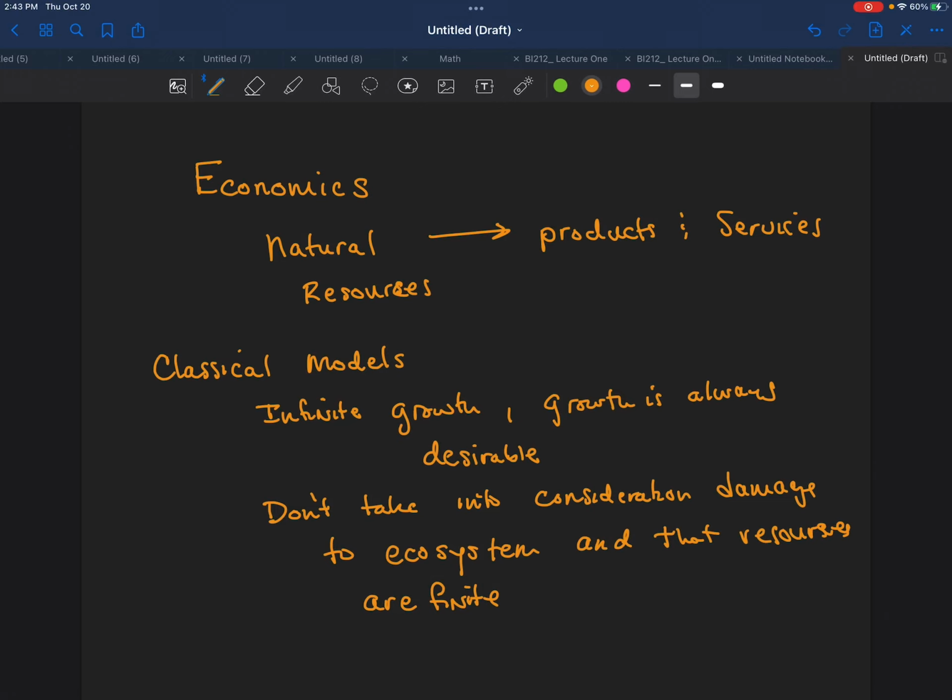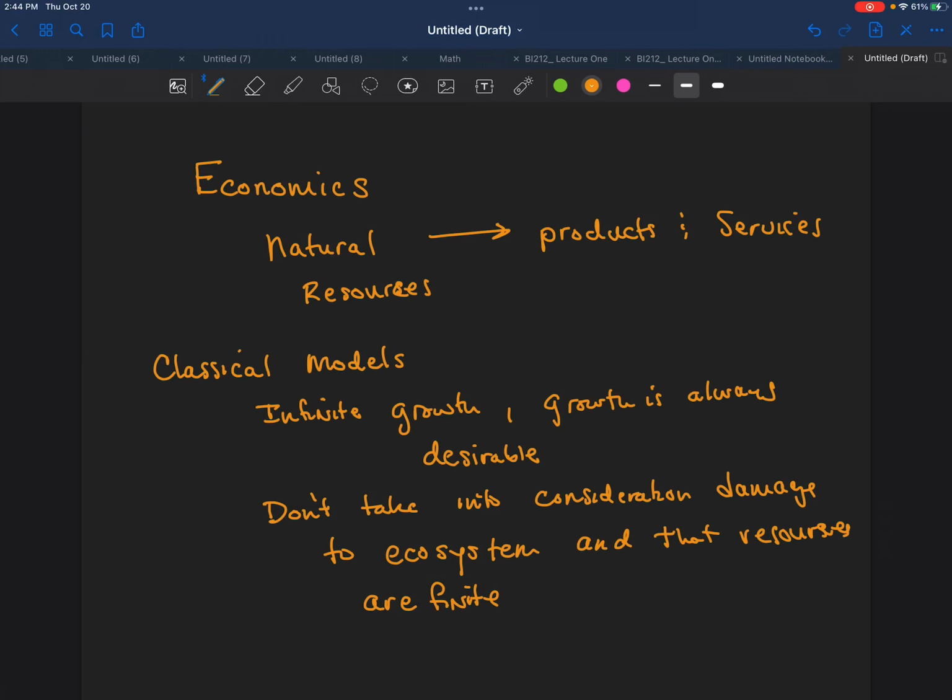Oftentimes we get what is called a market failure, where the economic model does not take into consideration that if we log the rainforest, or if we overfish the coral reefs or the oceans, ultimately there's going to be some costs associated with that. And one big one has to do with climate change. As we see more and more devastating storms, we realize that burning fossil fuels, even though it powered our economic growth, and there still might be a lot of fossil fuels left to be burnt, doesn't take into consideration the fact that now we have this really costly climate change to clean up after. And when we talk about economics, that is one of the ideas of market failure.